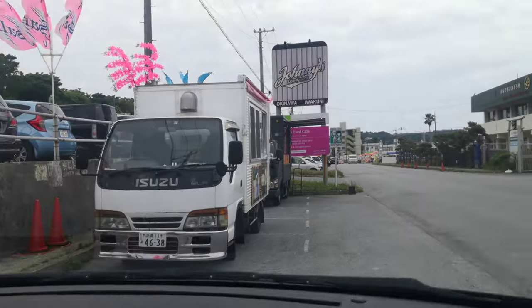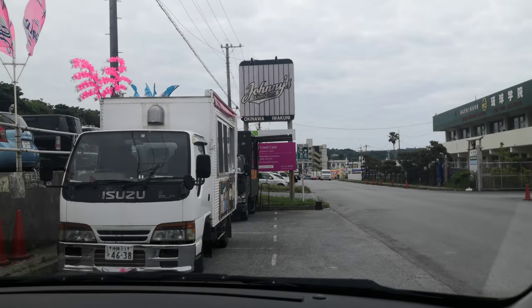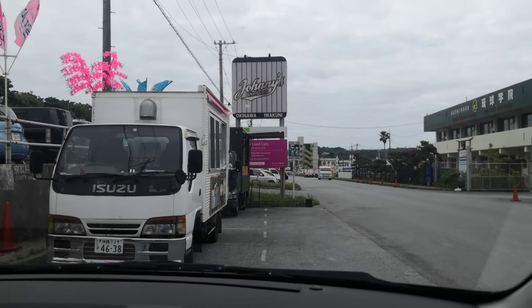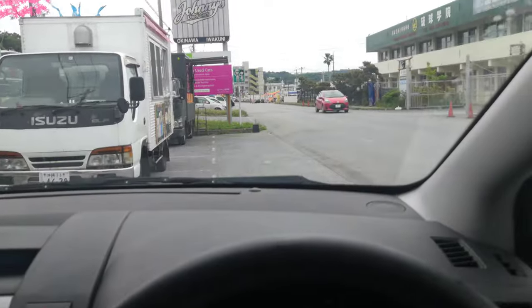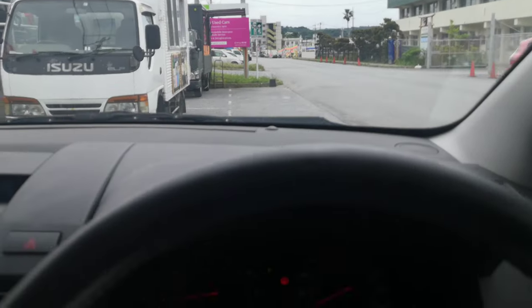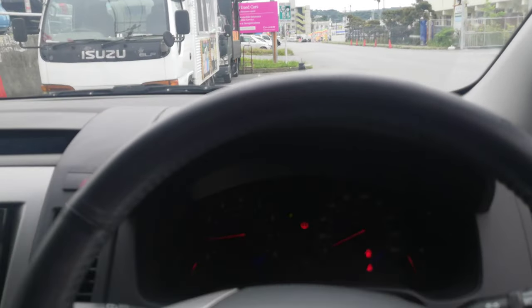Normally at this point I would show you the auction sheet showing it's a non-accident vehicle from mainland Japan — keep that in mind, non-accident vehicle from mainland. But because it just came in, I keep those inside until it's been detailed. Once it's been detailed, I'm gonna put it up here on the sun visor on the driver side. But if you come out before it's been detailed, I can run inside and get that for you so you can see for yourself that it's a non-accident vehicle.